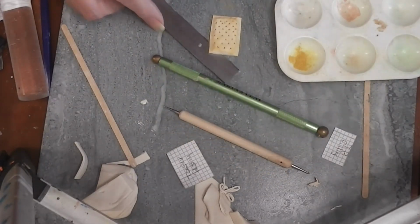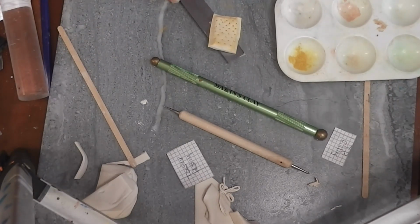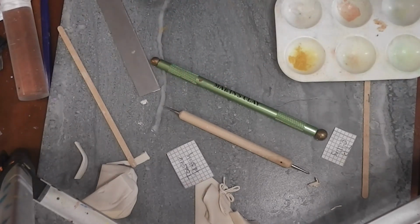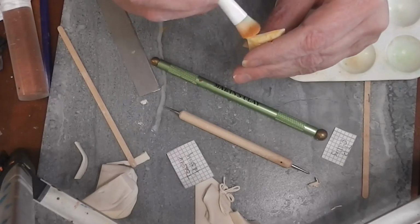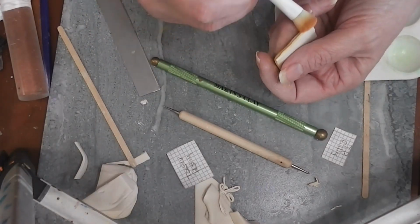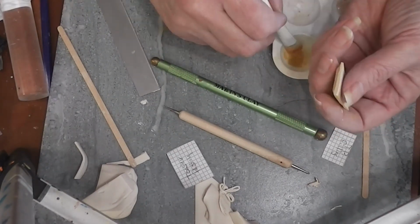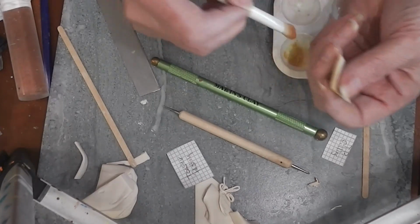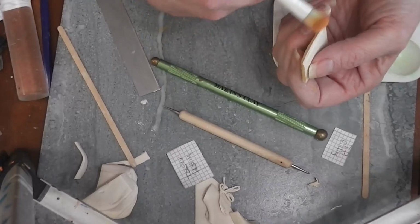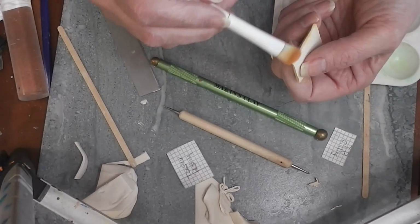Now I'm going to very carefully, again, run my knife underneath, kind of sawing it away so that I don't stretch this. I don't want to stretch this at this point. Now, if you wanted to, we'll do a baked one later. I'll show you how to do a baked one that's been toasted. But right now, these are supposed to look like they came fresh out of the package. Maybe your doll's just got them out.